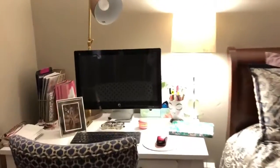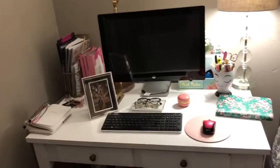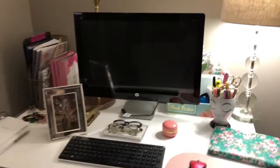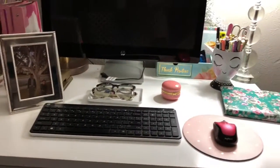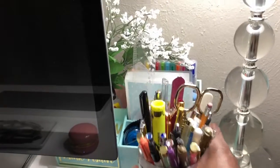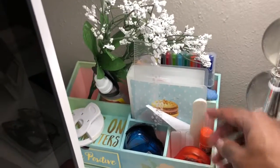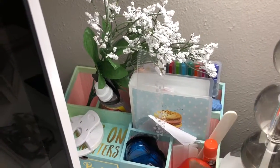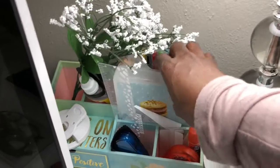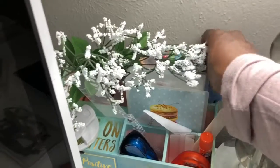Coming around to this side, this is where my desk is. I was telling you guys I have a really small desk — you can see it's tiny. Here it is: I have my computer, my iPad, all of my pens, and pen jams and all that stuff. Behind that I have this little caddy situation I got from Michaels that holds paper, glue sticks, labels, whiteout, and things like that. I also keep my sticker samplers here, some pencils from Target, and a stapler.